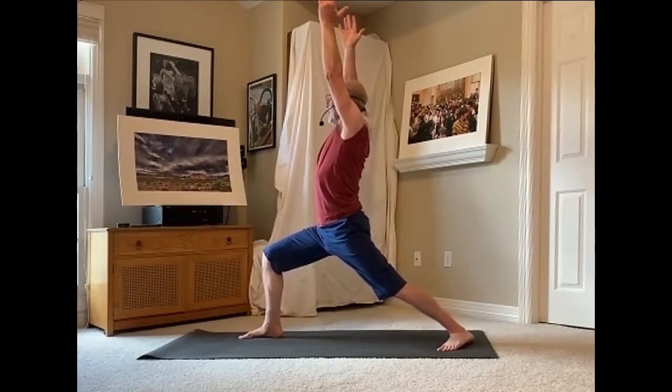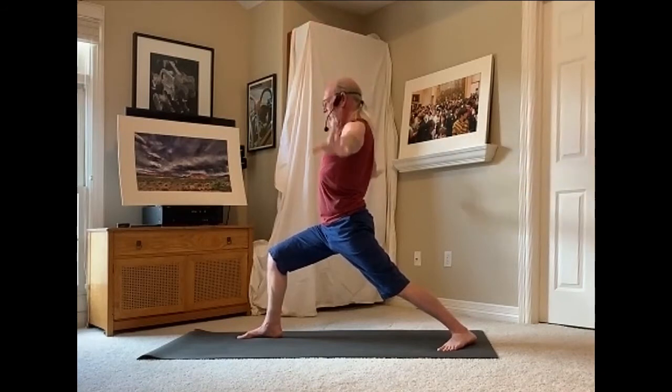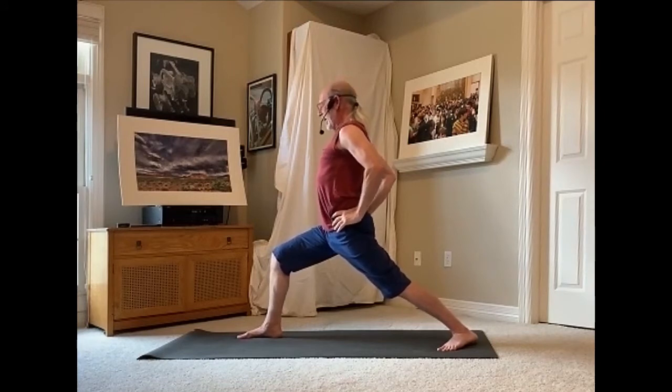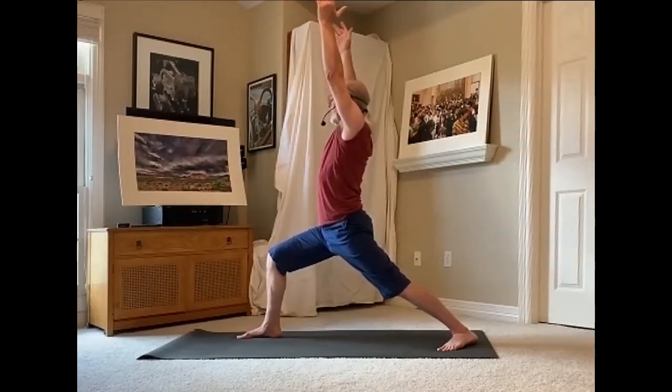The right knee is bent. The left heel is on the mat. And now square up your hips to the front of the mat. If you like, you can bring your hands down to your hips and pull that left hip forward a little bit. Pull the right hip back until your hips are parallel to the front of the mat. Then bring the hands back up into warrior one. The right knee is still bent.